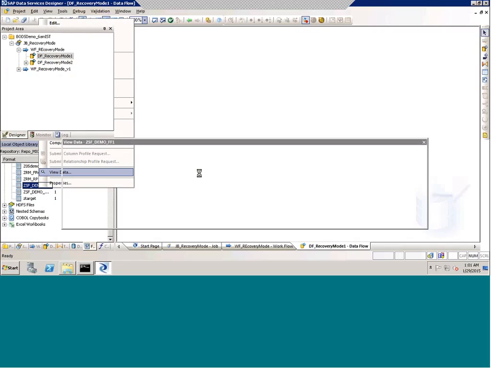Yeah, I see that we have the reports. We will take up this particular file in order to load it into the target table.